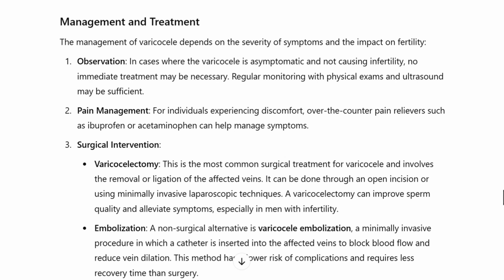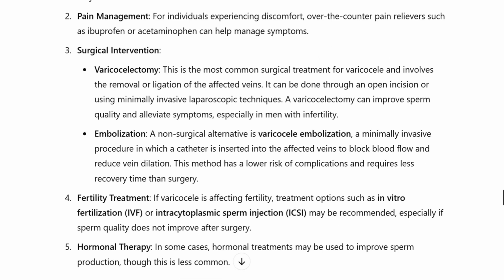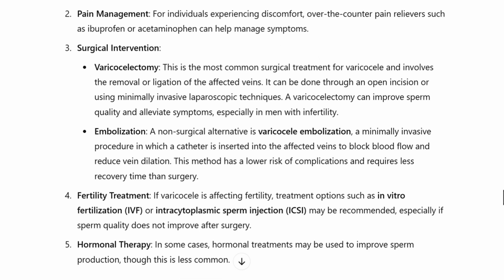3. Surgical intervention. Varicocelectomy. This is the most common surgical treatment for varicocele and involves the removal or ligation of the affected veins. It can be done through an open incision or using minimally invasive laparoscopic techniques. A varicocelectomy can improve sperm quality and alleviate symptoms, especially in men with infertility.